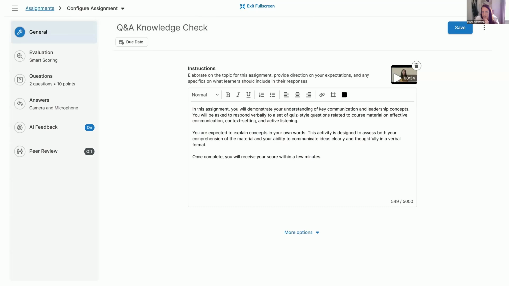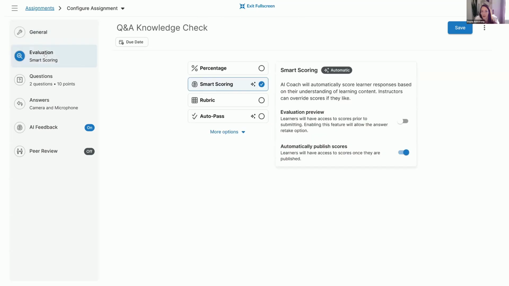But in the question and answer, I have said that I'm going to put you on the spot to answer some questions in a limited amount of time. From an evaluation perspective, I've actually turned on smart scoring for this one as well, just to show you guys the full extent of how the AI functionality can work should you want to use this. But I'll remind you when I get to the screen after we're done, and I'll say it again right now, that is just optional. Everything can be reviewed fully by humans, instructors, TAs, etc. You don't need to use the AI for this workflow to still work.